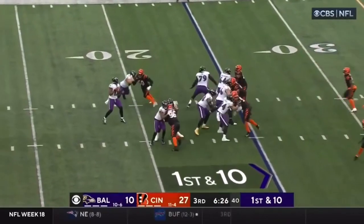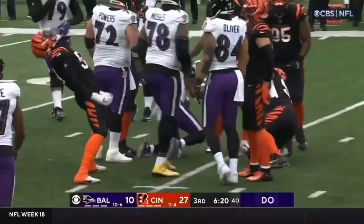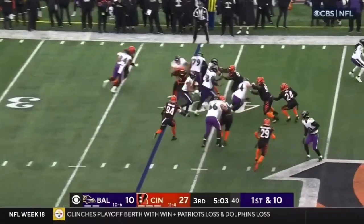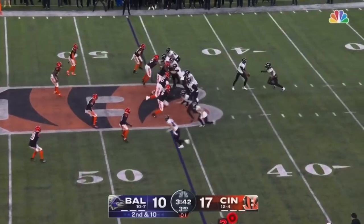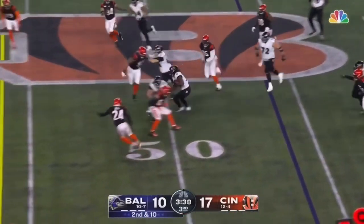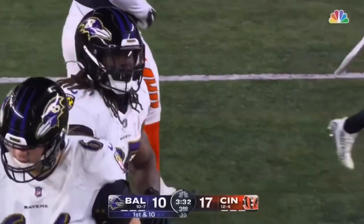A first and 10, blocked by Ricard — they get by him, he almost got him. Osai, who recovered the ball in the end zone for the touchdown, and the struggling quarterback. Andrews inactive. Kolar getting the play today in the second-most snaps, with a run here on first and 10. He looked at second and 10 for Huntley. This is Gus Edwards with some space — well-blocked screen. Edwards, a first down to the Bengals' side of midfield right around the 40-yard line.